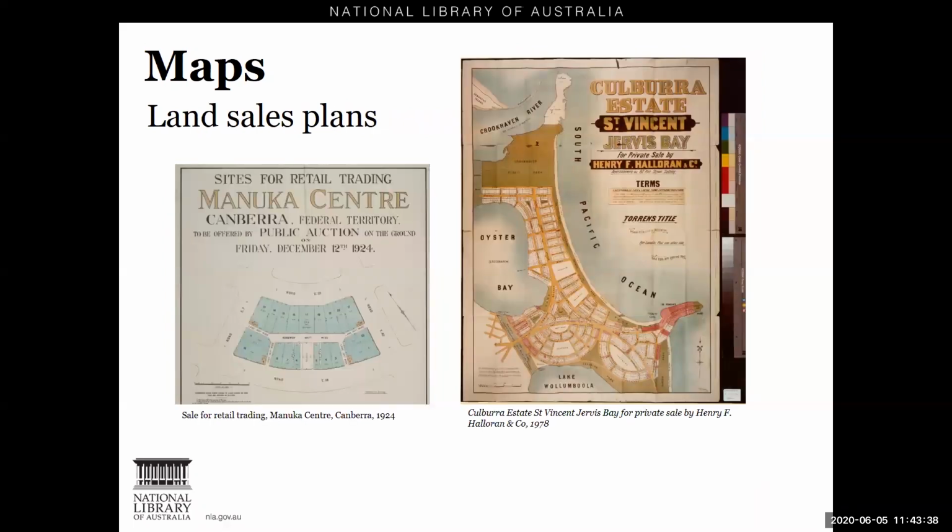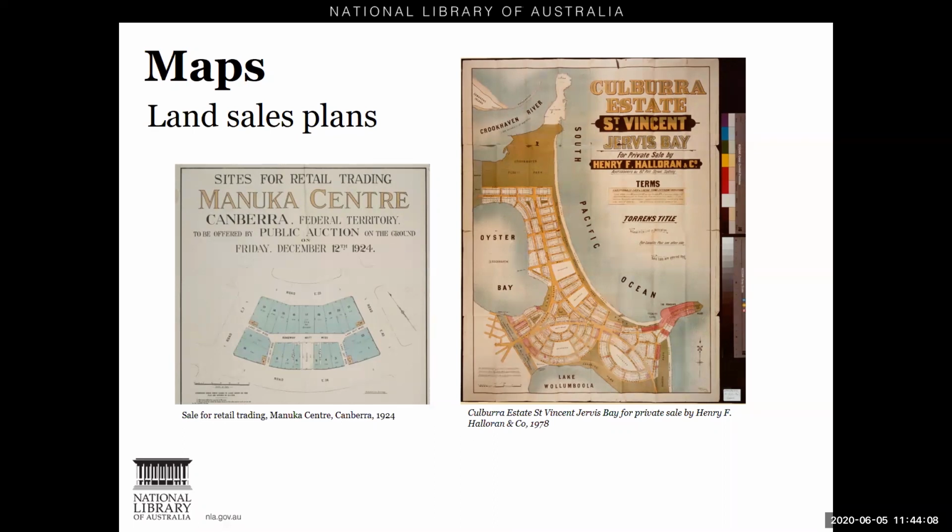So, land sales plans. These are posters advertising blocks of land or sites for sale for a variety of reasons, whether commercial or personal. These can include sales that did occur or plans that didn't progress any further. So these posters can be used as early evidence for prices of blocks of land, its boundaries and past built environments, and any eventual changes to the roads or land usages.